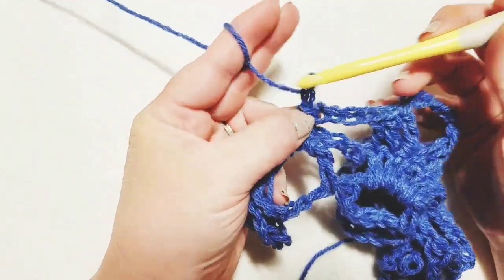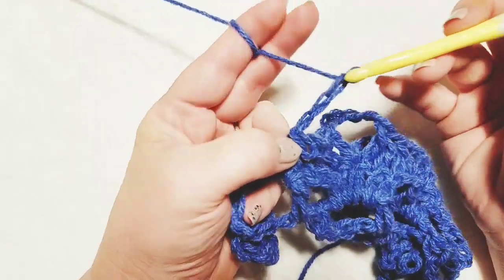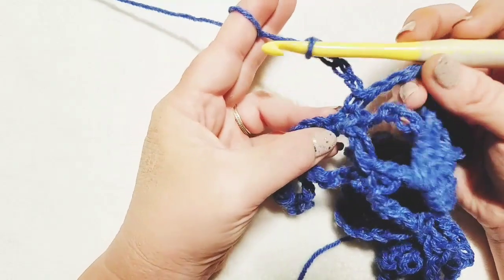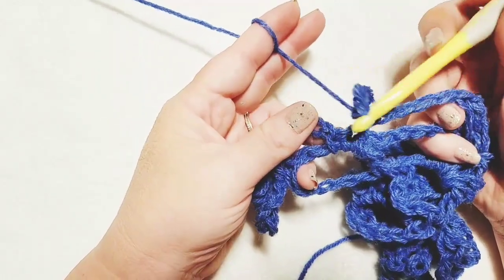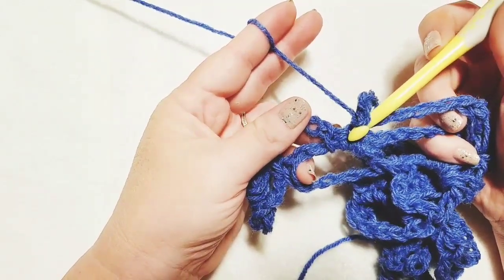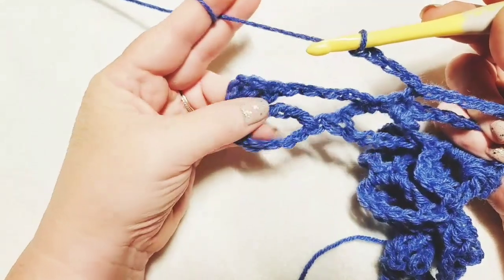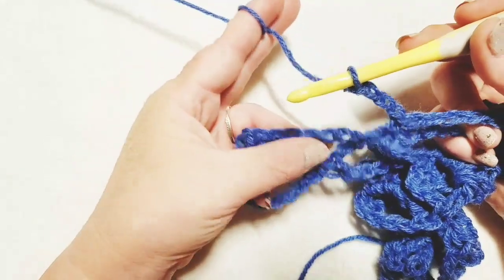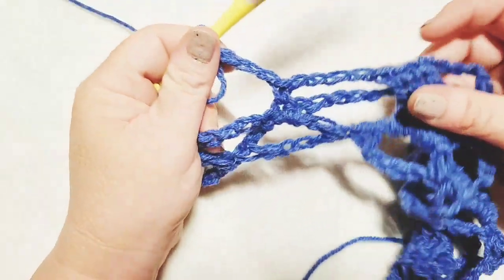And you want to do that, and then you want to go ahead and pause the video right here, actually, so that you can meet back up with me after you've done the last set of single crochets. You've worked in that. You have your chain four, and then you have these three double crochets left. That's where we want to meet up. So go ahead and pause the video here and work your way on down.